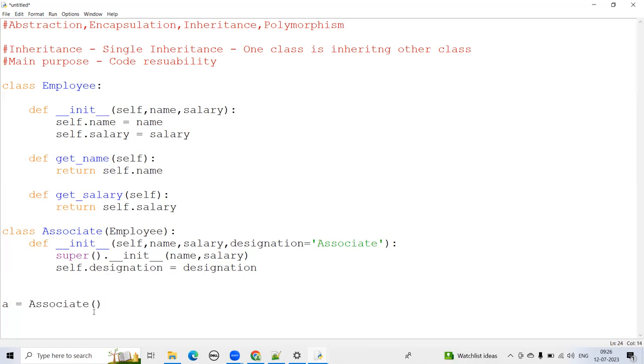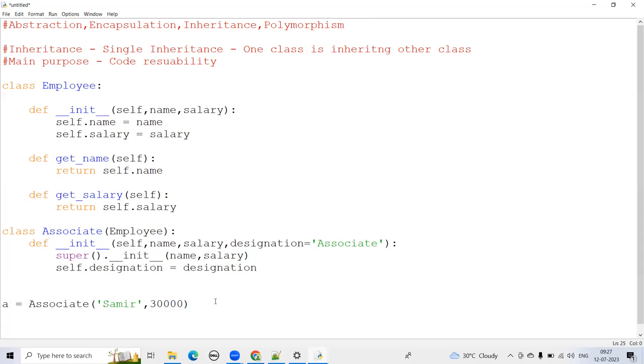So this is the associate class. Okay. I hope the name is the same. Yeah. And in this we are passing, how many parameters is this constructor for the associate class expecting, guys? Two mandatory parameters are there, right? If we don't give two parameters, then it will give us an error, right? Okay. So name and 30,000. I'm not giving any designation, so by default it will take a designation.